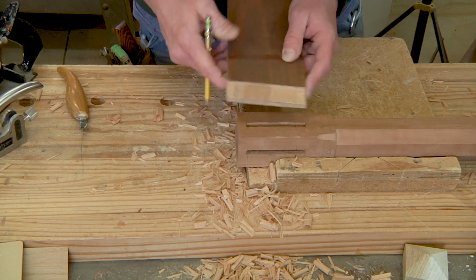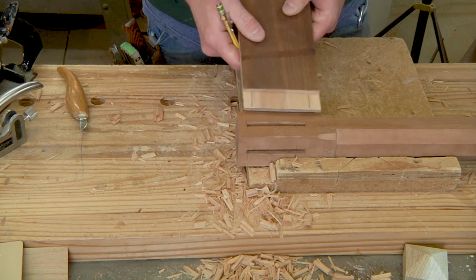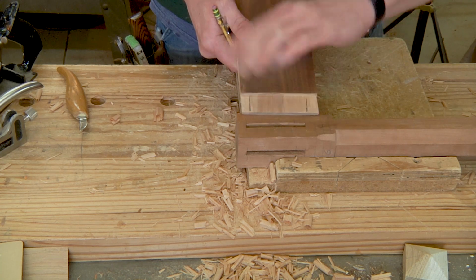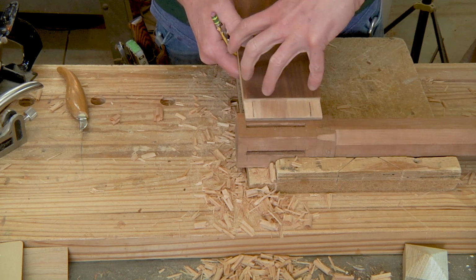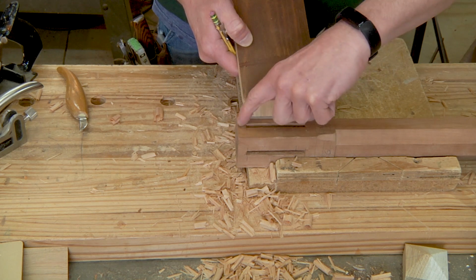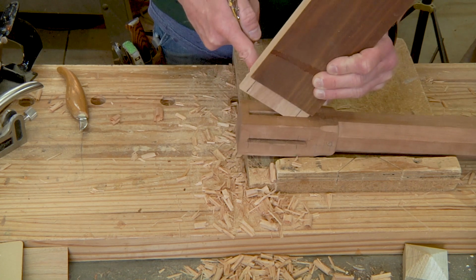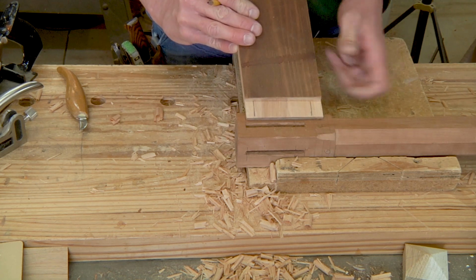Now I would say in this instance that if your tenon is smaller than the mortise, that's totally acceptable. In fact, I think that's a good thing, because when this board expands and contracts through the season, we want to make sure that tenon has room in there to move. That's why I like to have the side-to-side fitting snug versus the top to bottom fitting snug.